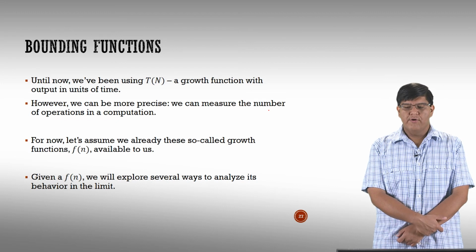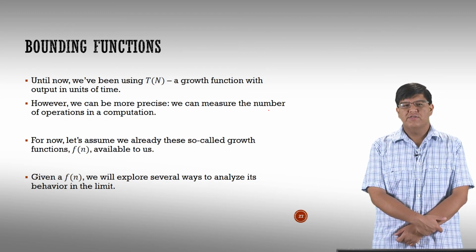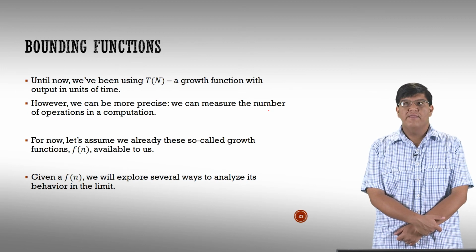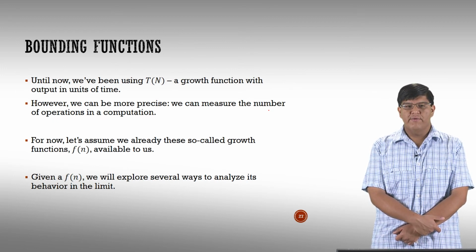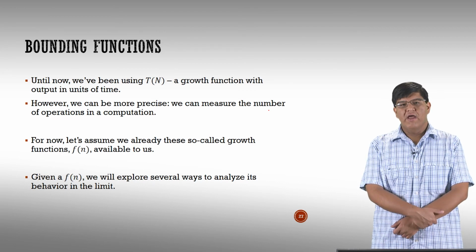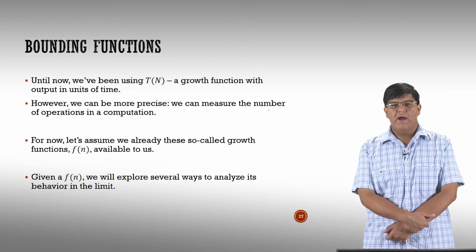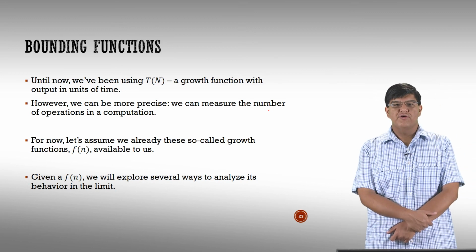Here what we're going to do is assume that we have an actual proper growth function. A growth function is going to take in the problem size n, but its result is going to be the number of operations, the number of steps that need to occur in order to solve a problem of that particular size. So for now, we're going to assume that our growth function f of n exists. Later on, we'll talk about how exactly to derive it. For now, we'll just assume that it exists.